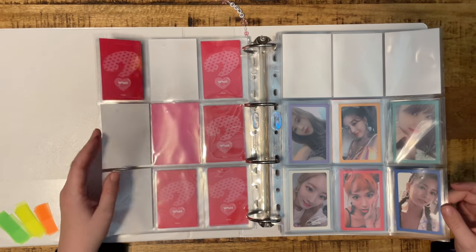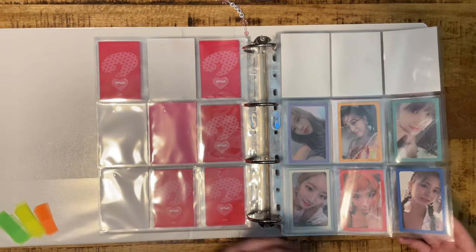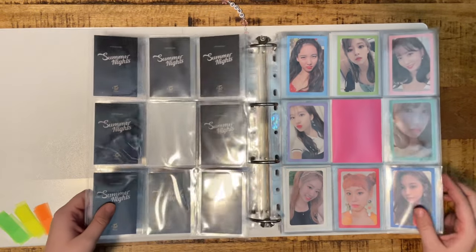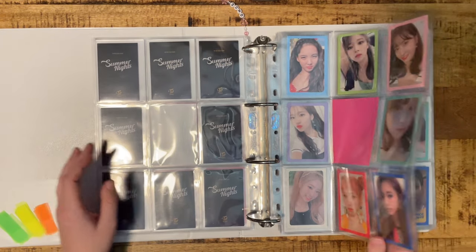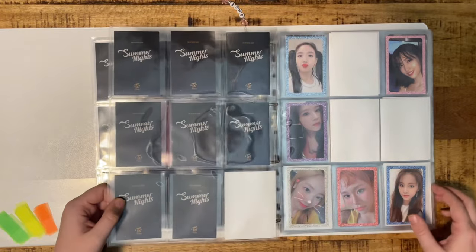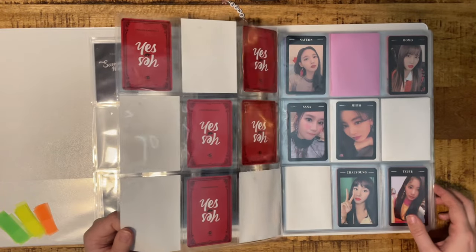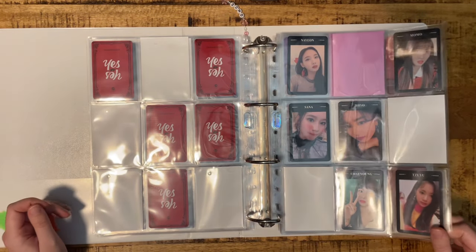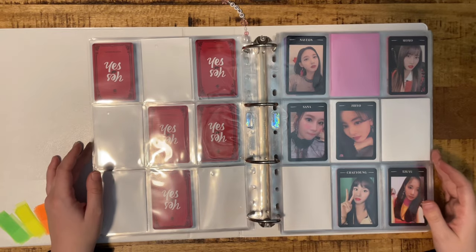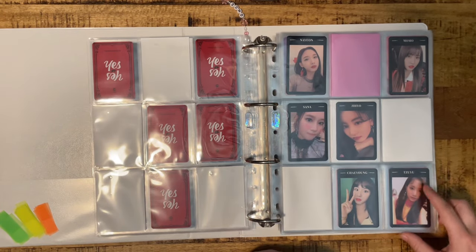I don't think I will be dropping a lot at once because I'm definitely not ready for that, but I will be dropping some. For Twice, you can definitely tell which eras are my favorite because it's the eras I collect more photo cards for. For example, for Summer Nights, I am collecting quite a lot of sets. I believe 5 or 6, but I haven't counted them. But it's a lot. And then for the next era, Yes or Yes, I'm only collecting 3 because those cards are just not my favorites. They're cute, but they're darker, I guess. And I like the brighter concept for Twice, so that's why I lean more towards Summer Nights and Fancy for their photo cards.